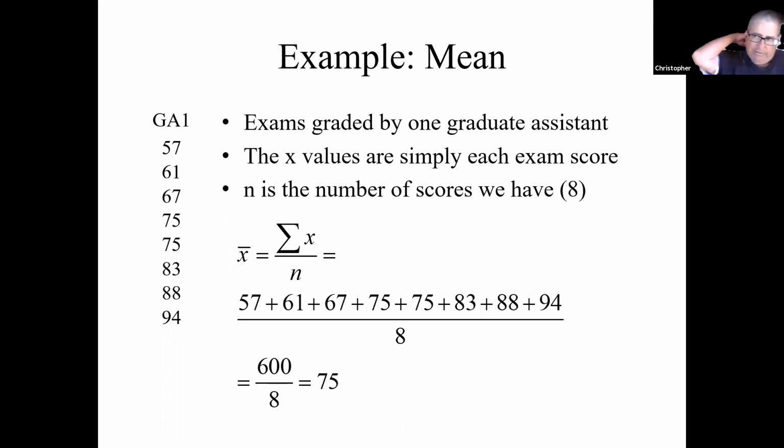As an example, if we are looking at exams, and let's say one graduate assistant graded some, another graduate assistant graded others, we can do some comparisons and some calculations. So here are the scores for the exams graded by the first graduate assistant. You can see range from 57 to 94. To calculate the mean, I simply take each of these scores, add the actual scores up, and then count out how many people there were. There were 2, 4, 6, 8 scores. The top part becomes 600 when I add all those up. The bottom part is 8. I divide one by the other, and that gives me 75 for the mean for that set of scores. So the average score in terms of the mean for the exams the first graduate assistant graded was 75.